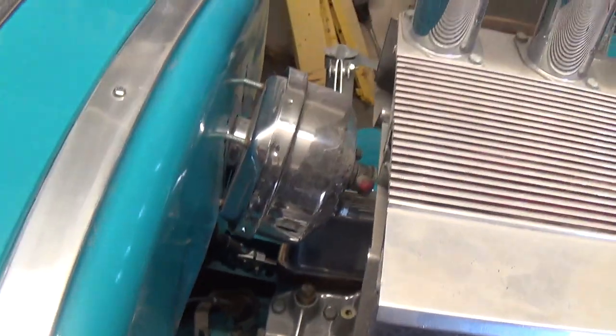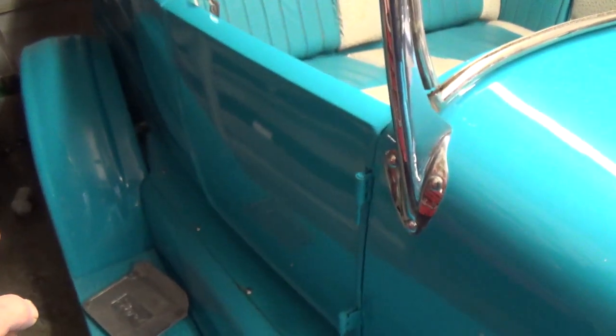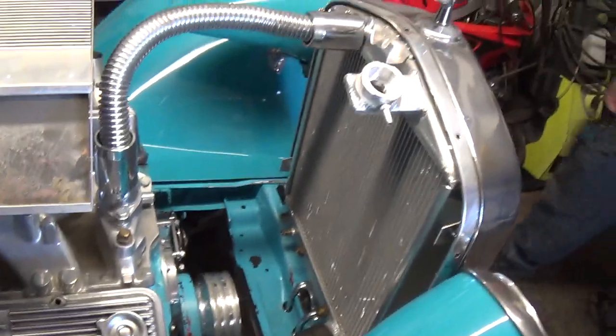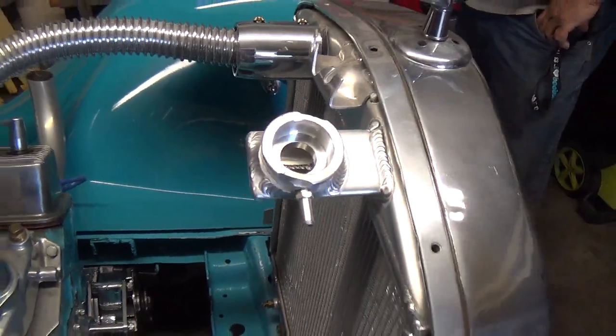The back's got some spacers because it's a Ford bolt pattern on the back. The rear bolt pattern is four and a half, so it's Ford. I've got spacers for Chevy wheels. The front is five by four and three quarters, and I also have two rotors that came with it that were Ford pattern.